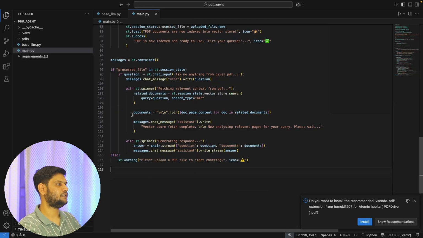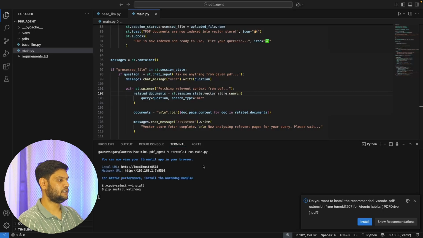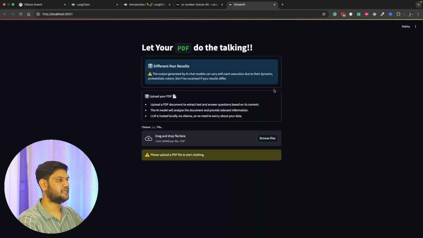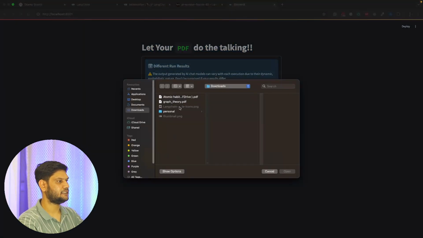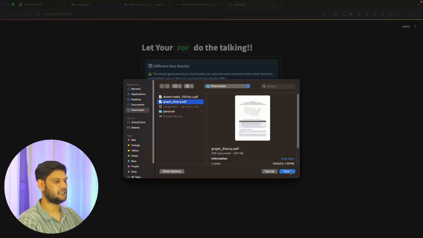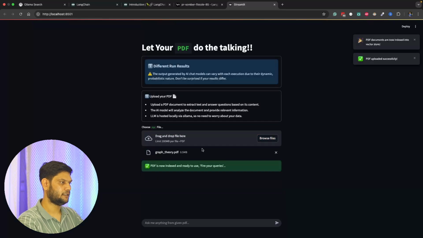So now that our application is ready, we are going to run it with streamlit run main.py. This is going to spin up the project, and then we'll see. So this is the application that we have made. We will browse the files, and let's say I'll upload this particular graph theory PDF, which is a long PDF explaining different concepts of graph theory.